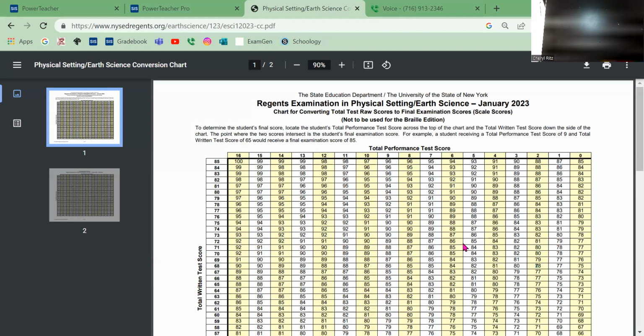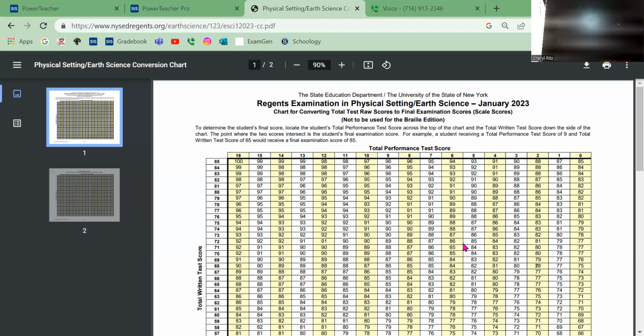So this is one of those charts, kind of like the dew-point relative humidity chart, where you put your finger here, bring them together, and there's your grade. So how it works is the performance, which is your lab thing that you're doing this week, is on the top. You can see it starts at 16, goes to 0. And then the written test, there's 85 possible points. Let's say you got 4 questions wrong. That's 1 wrong on each station plus 2 wrong on one of them. So you get 4 questions wrong. Even if you got 6 questions wrong, we'll do that one too.